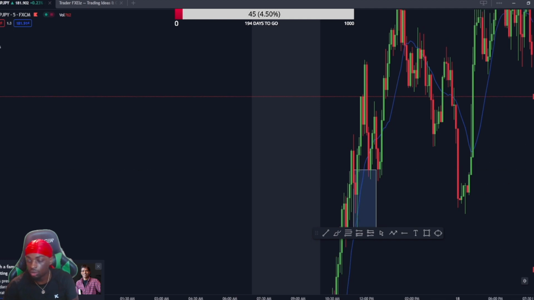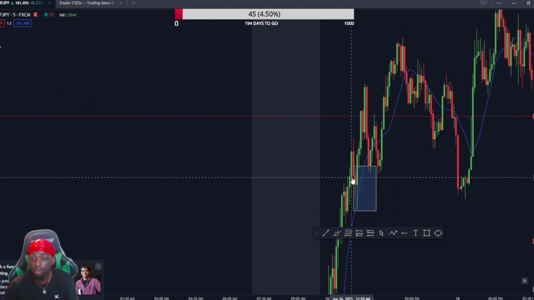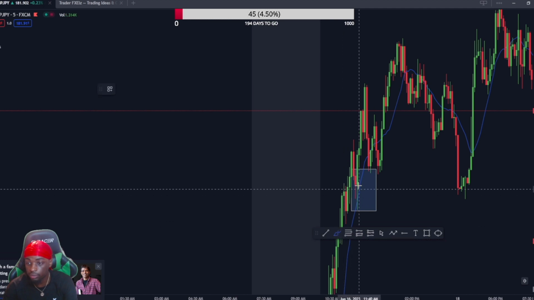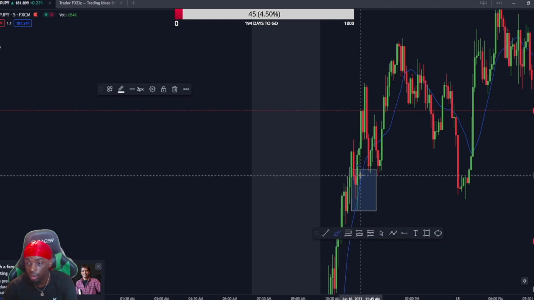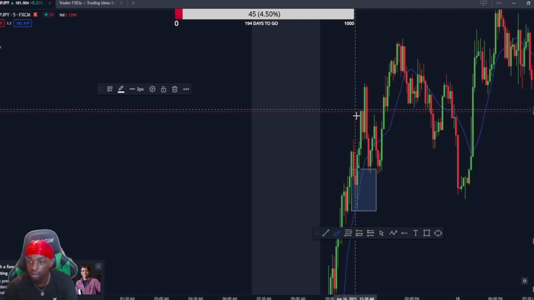But if you're someone who doesn't worry about low probability and high probability, this would have been a nice demand zone to get in on. But me personally, I feel like if this wick was a little lower and filled in this candle that broke it all off, it would have been a low probability.